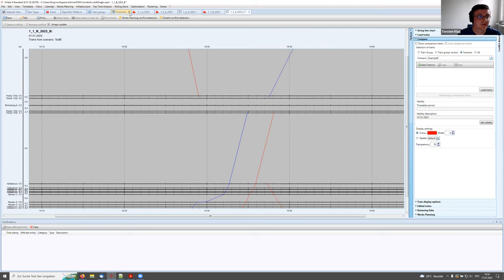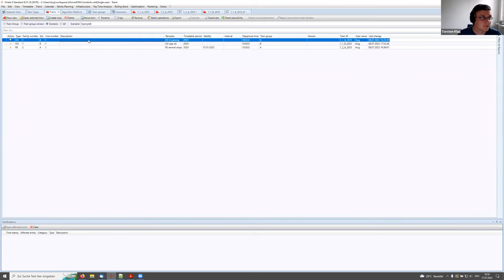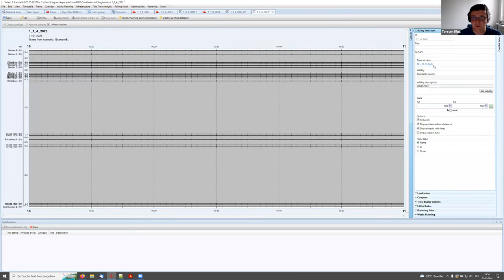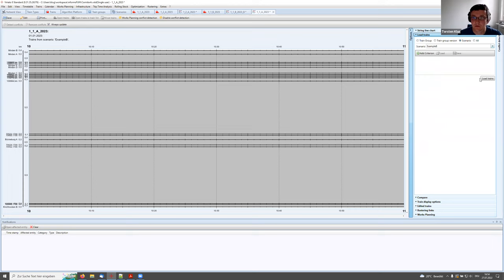And maybe we can use another line chart. The line chart is always for the path of the selected train. So here it's a little bit better. Again, as before, the ICE train now does not overtake at first. In the first example, the ICE overtakes on the first track element from Minden to Bückeburg, and now it overtakes the regional train at the second element from Bückeburg to Kirchhorst.